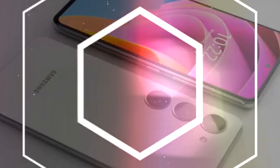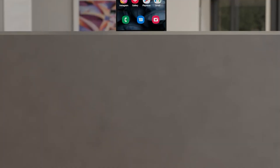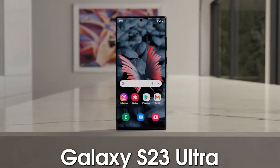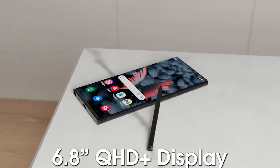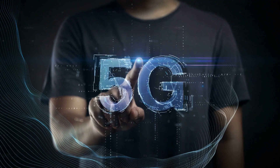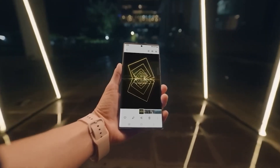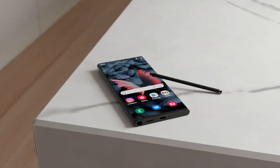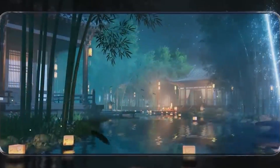Galaxy S23 Specs: Although there are still a few months from the official launch, details about Samsung's upcoming flagship have already been revealed. Thanks to 10-Aus certification, we now have the complete spec sheet for the S23 Ultra. It features an impressive 6.8-inch QHD Plus display with 3088 x 1440 pixels resolution and 4G LTE and 5G connectivity. It boasts an octa-core processor with three clusters — one running at 3.36 GHz and the other two at 2.8 GHz and 2 GHz respectively, making it faster than the Snapdragon 8 Gen 2. You can choose between 8GB or 12GB RAM, and 256GB, 512GB, or 1TB storage options.